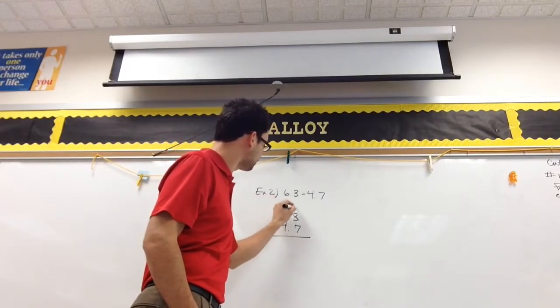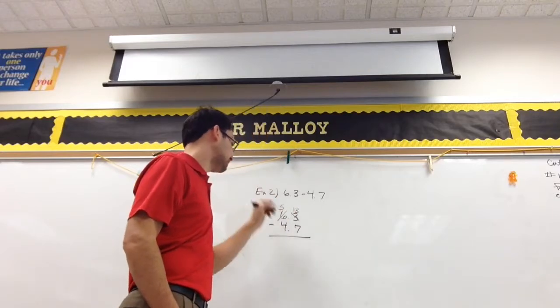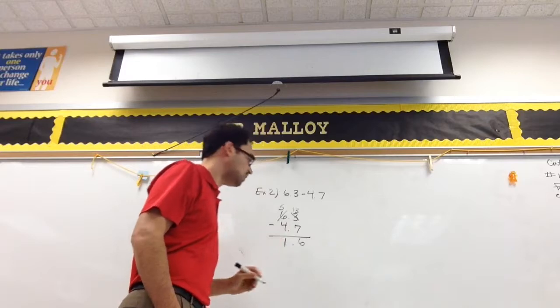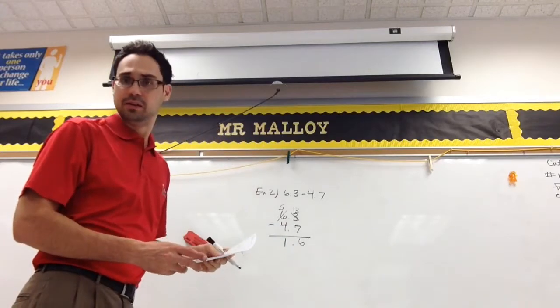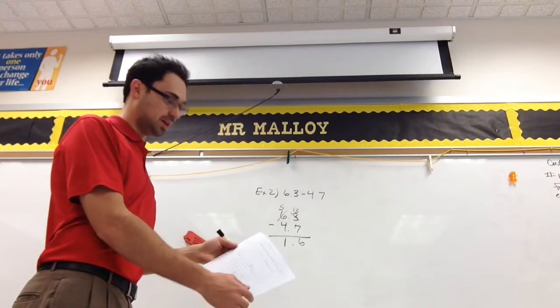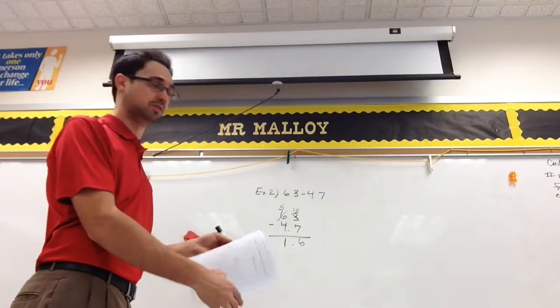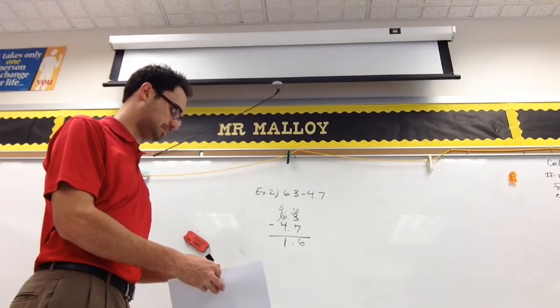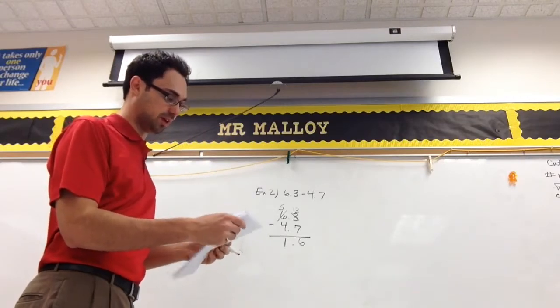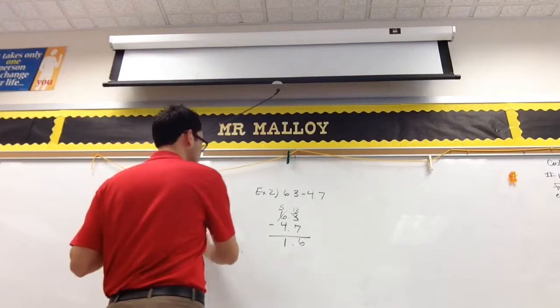so that becomes a 5. This will become a 13. 13 minus 7 is 6. Put the decimal point, 1. 1 6/10. So at this point, you want to pause the video and do 1, 2, 3, and 4. If you have any questions on this, see me during a Titan time and I'll help you out. Okay, once you're finished, you're going to move on to examples 3 and 4. So let's take a look at those.